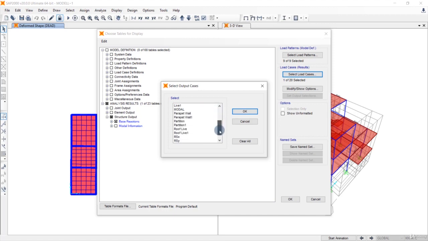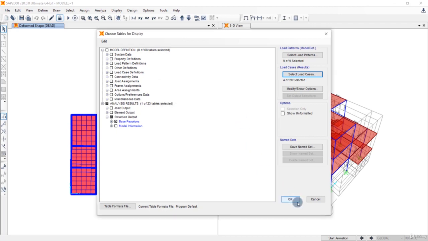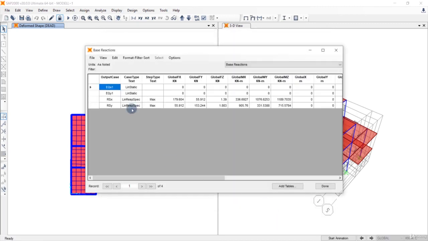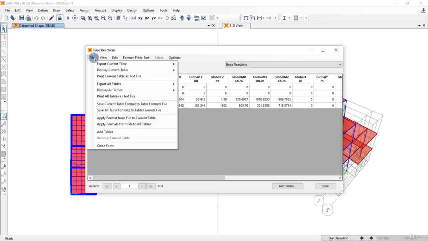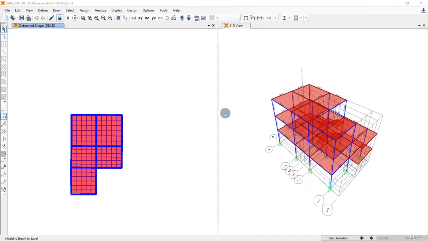And over here select RSX and RSY. So we have to select the 4 load cases and click on OK. You can see we got a table over here. Now click on File and click on Export Current Table to Excel.